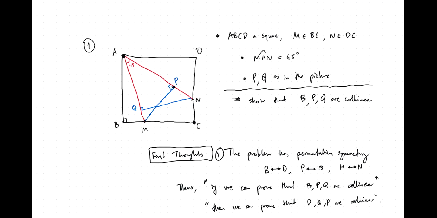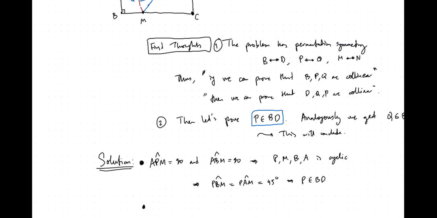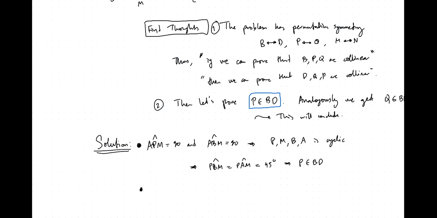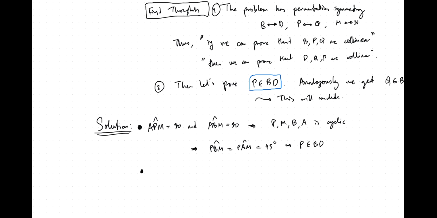You still think about the permutation symmetry in your mind, but you don't want to confuse the reader, maybe, who may not be a professional. But hopefully, grade coordinators are mostly professional enough. So you simply write A, Q, N. Every time you see P, you just write Q. For M, you write N, and B and D you flip, right? AQN is 90 and ADN is 90, which means QN.